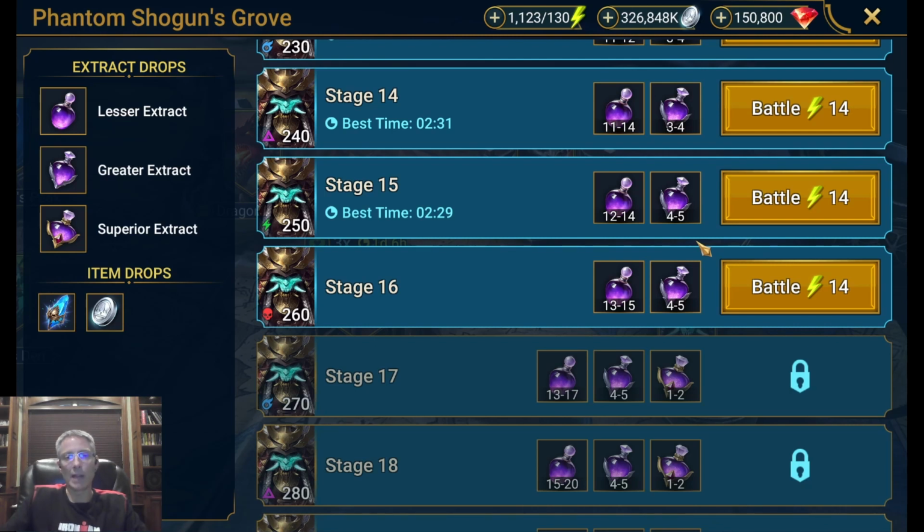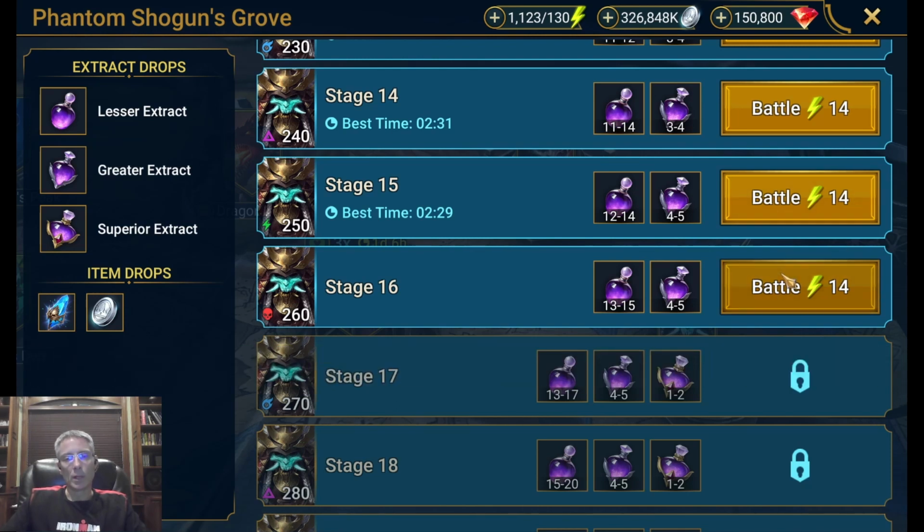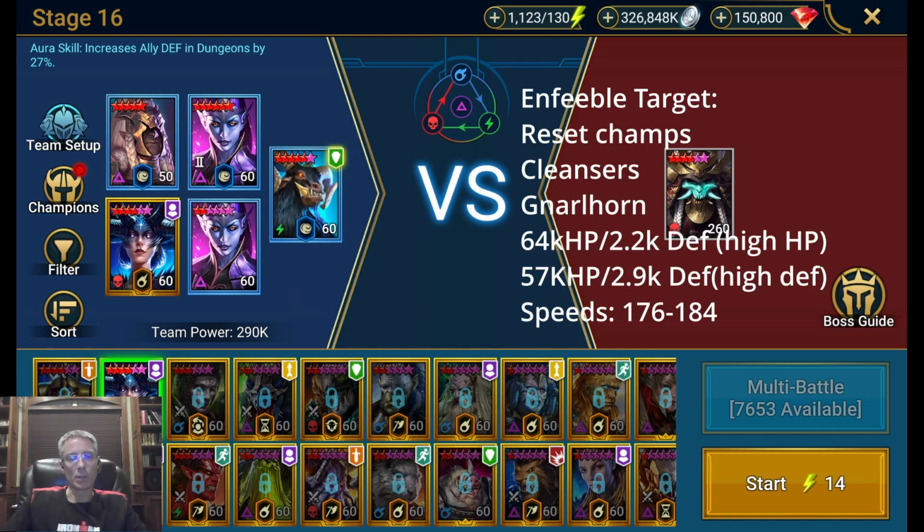I'll get into how you now combat that. There are certain roles you need on the team to be successful, so I'll do that while I bring up one of the teams that I'm looking at. Everybody on here has plenty of subs that I'm going to walk through. One role you need, which I have Gnarlhorn in, is what I'll call the crit damage tank, or the enfeebled target, is another way it's referred to.